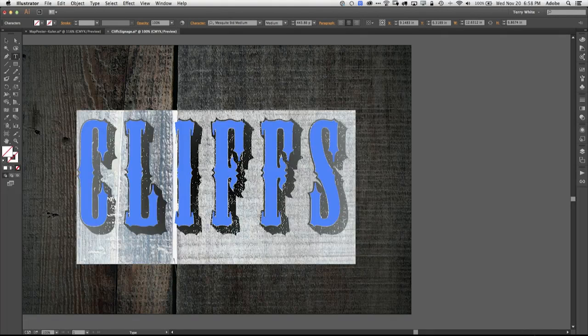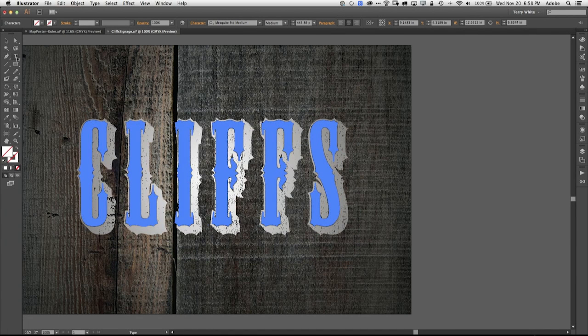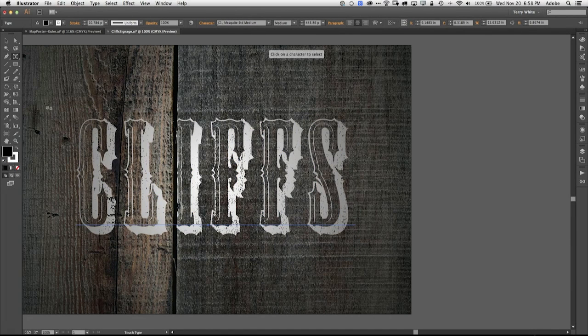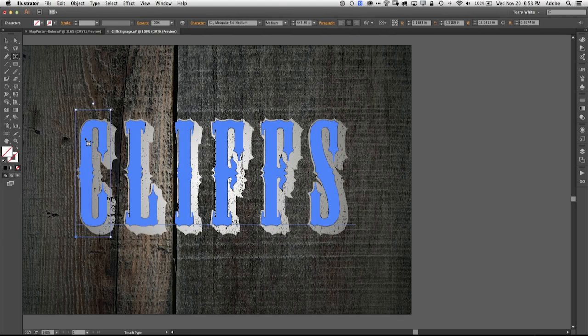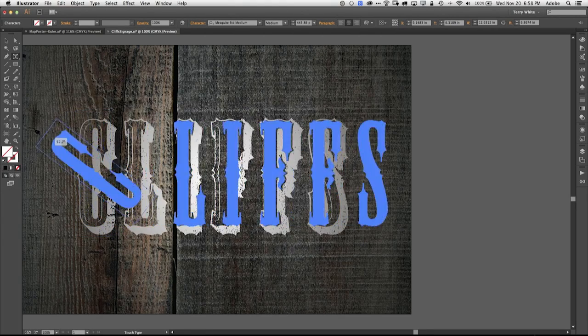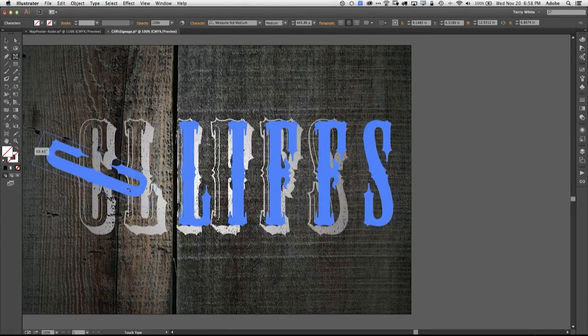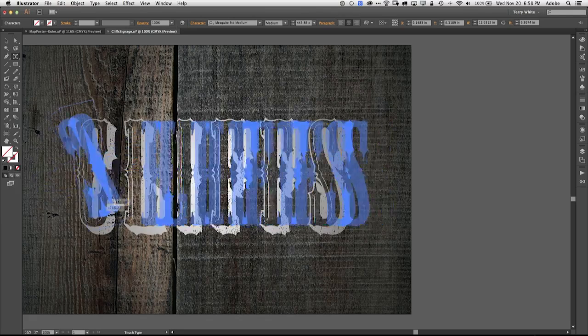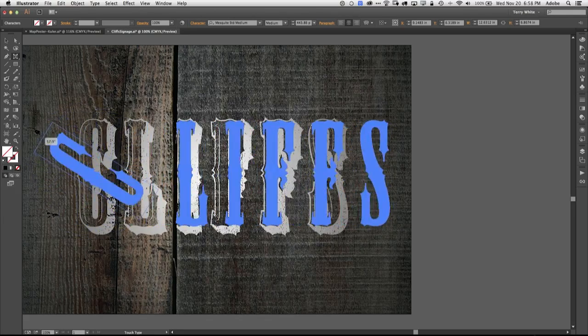That's what I usually end up doing. That's fine. So what if we didn't have to do that anymore? What if I could still keep it as a word, but go to a brand new tool in Illustrator CC called the Touch Type tool, click on it, and I can do things like this. And notice it knows the rest of the word is there because it's moving it out of the way.